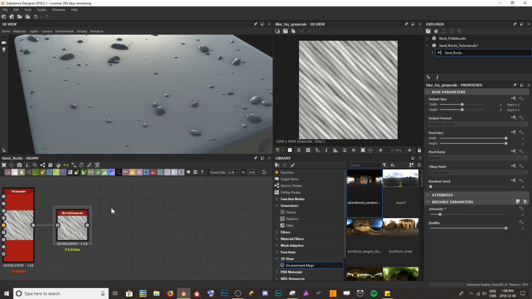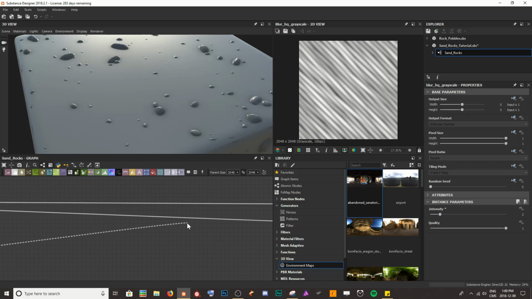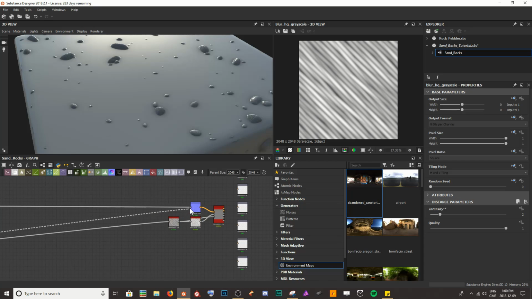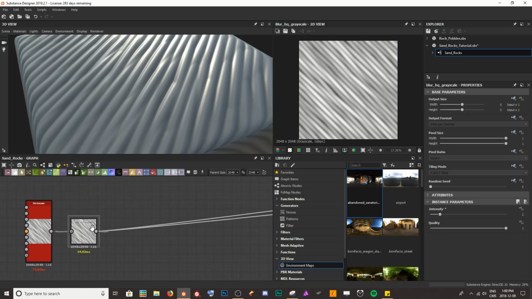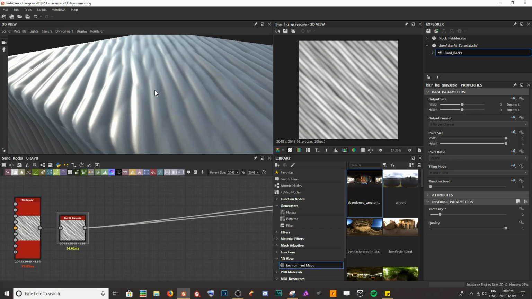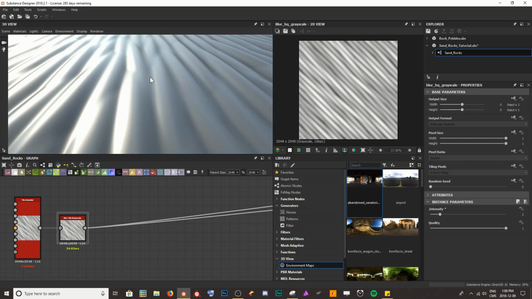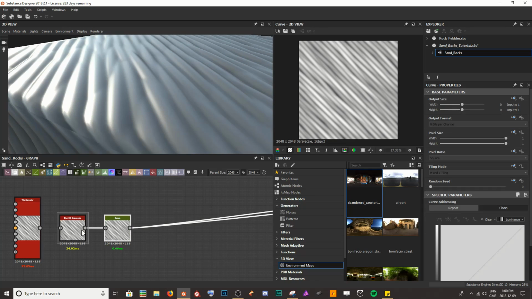The next thing I want to do is add a little bit of arching to our sand dunes to make it look like it's coming to more of a point. All I'm going to do first off is bring this guy into our outputs here so we can see what we're actually doing. This is what we've got thus far, but I want to make sure that we have a little bit more of a point on our arches here. So I'm going to add a curve node.